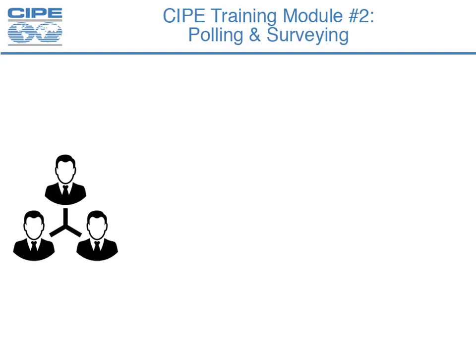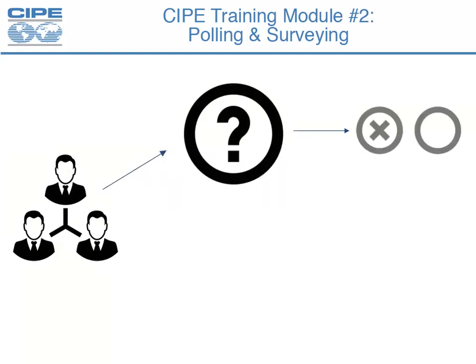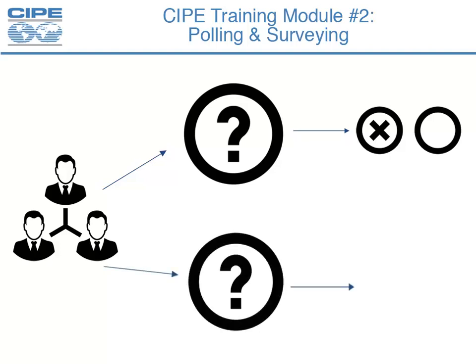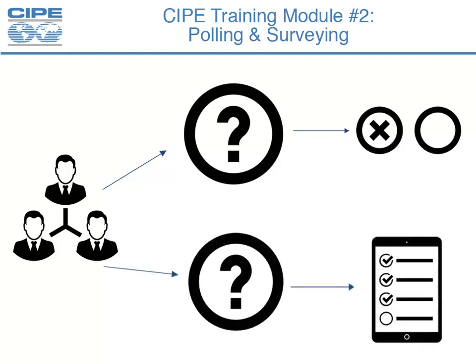So let's imagine you're working on a project for your organization. You need a quick response to a simple question to gauge opinion. Then you need more detailed answers from those same respondents for a more detailed analysis. What questions do you ask? We'll come back to this, but you should think about this now.